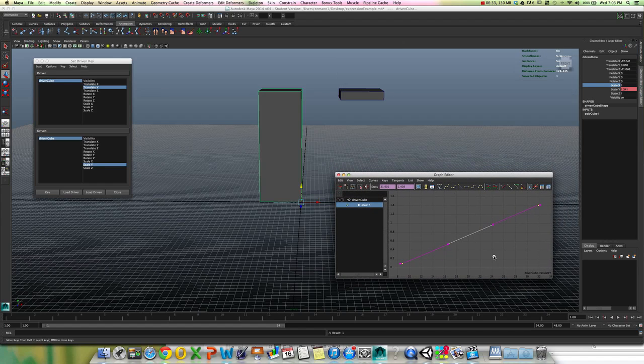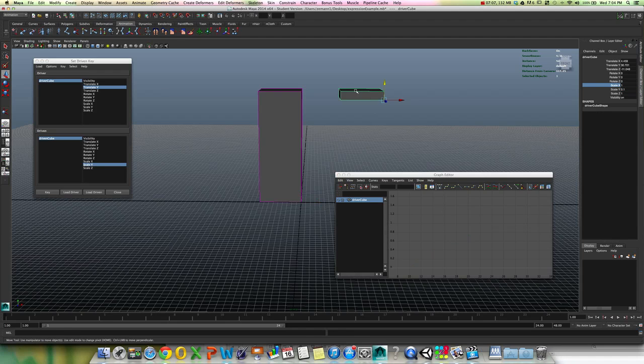Now the reason this works, let's just take a look at this. Generally speaking, when we look at graph editor curves, this is time, right? It starts at 0 and goes up frame by frame. But this is value. See down here, driver cube translate Y. So that's what the driving curve is. And here we have the driven value, which is our scale of Y. So it creates a relationship much like an animation curve, except on the horizontal is the driving object's channel that you input to the scale of Y. Now because it's linear, it's going to move at exactly the same rate.